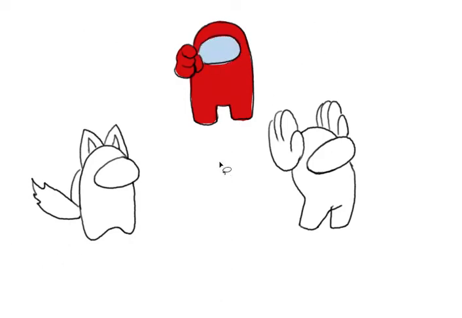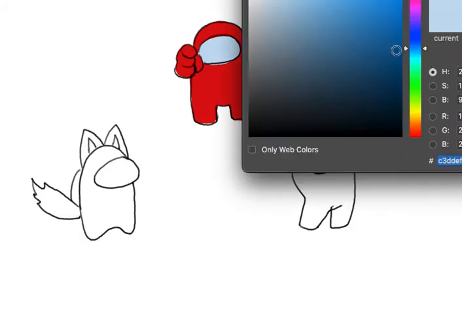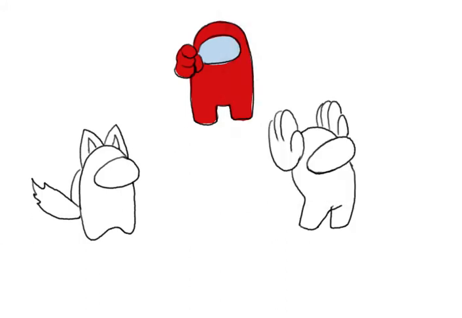Well done. And now we're going to take our two-tone. We're going to start with the blue. Remember, we talked about the curves. Just curve under here, like so. And there's our two-tone. And then we're going to give ourselves a little shine. And let's get a little two-tone for the red.